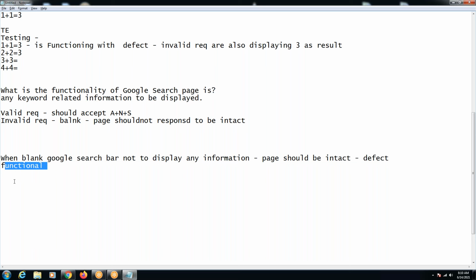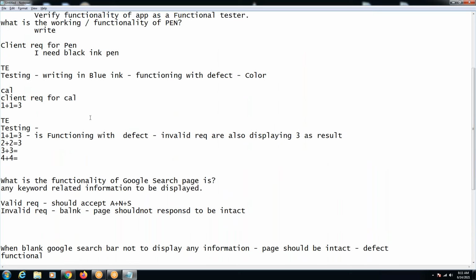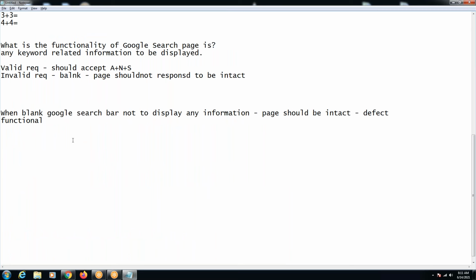Got clarity on this? How do we define the word functionality? How do we check the functionalities and so on? Need not worry, there is still more to come. We are just in the very first day session. So we got clarity. The test engineer is verifying the functionality of an application as a functional tester here. This is one part of the application to be tested. So apart from functionality, what else will we test? Let us go down and start talking about that.